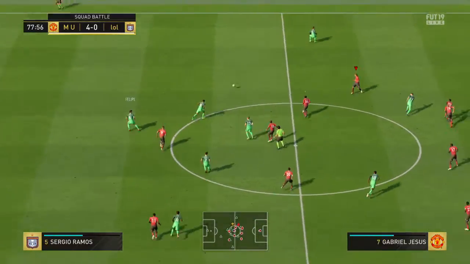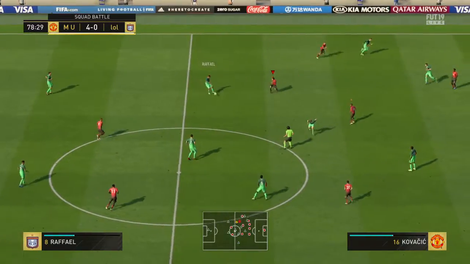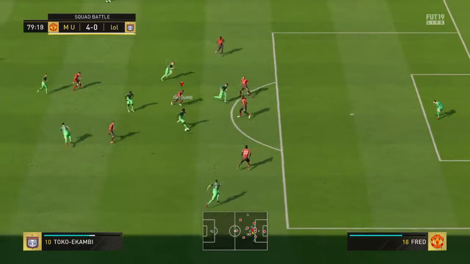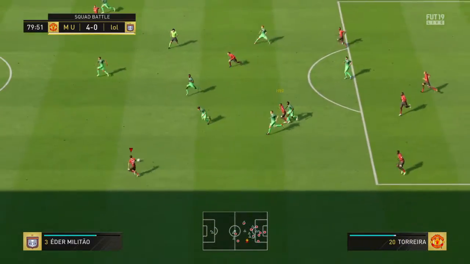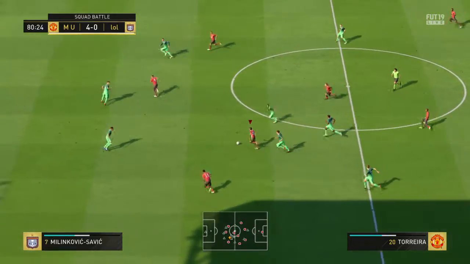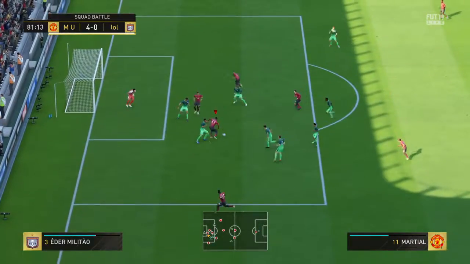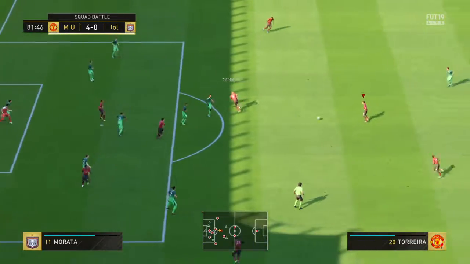Felipe. Sergio Ramos. Rafael. Morata. Good block. Trying to catch the other team out with a quick break here. Still countering here. Martial. A real opening for him. He's blocked that well. Up for grabs here.